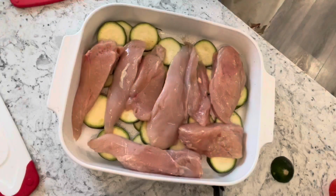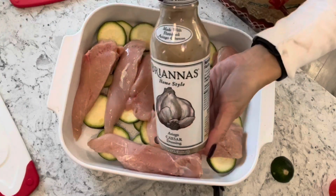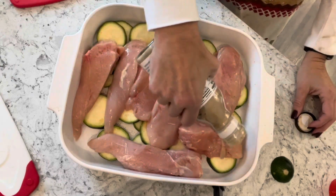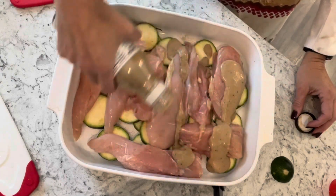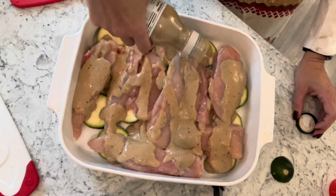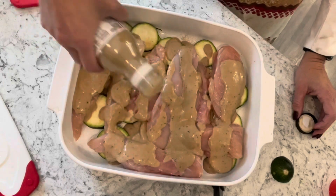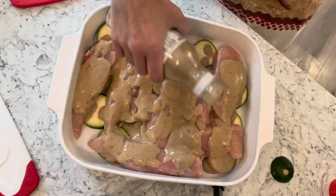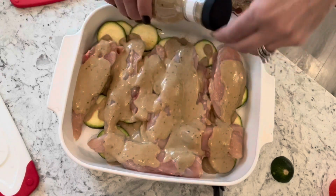Now I'm going to take my Brianna's and I'm going to pour it on. Now you can do as little or as much as you want. I tend to do a lot of the bottle just because it's that good. Okay, I do have a little bit left. I'm going to put a little more on.